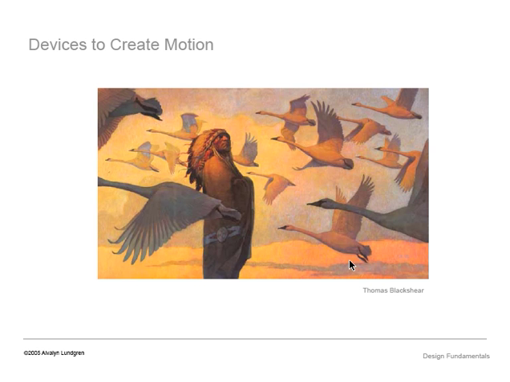If we look at this piece, we have a lot of strong diagonals as the geese are flying from the lower right to the upper left. And then we have the figure, the man standing there, in a very stable pose. He's very static. And then the contrast of the diagonals creates a greater sense of speed and motion on those birds.